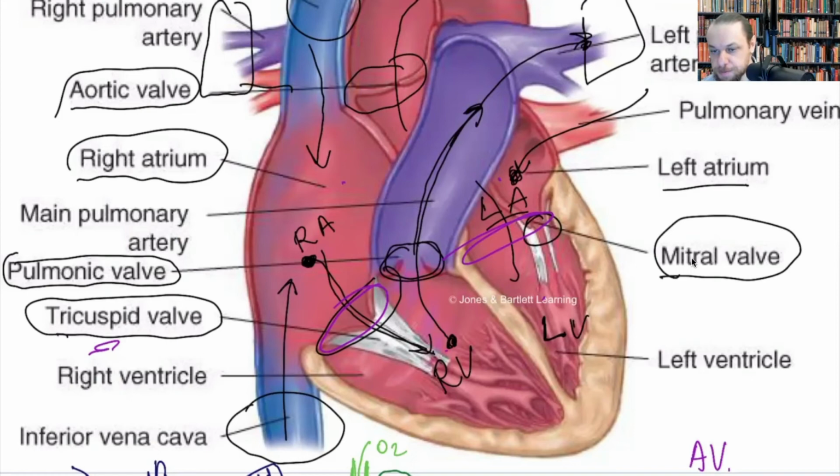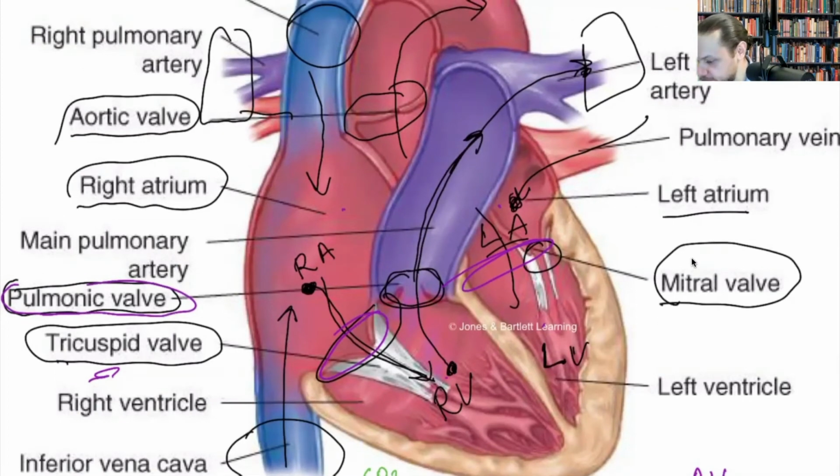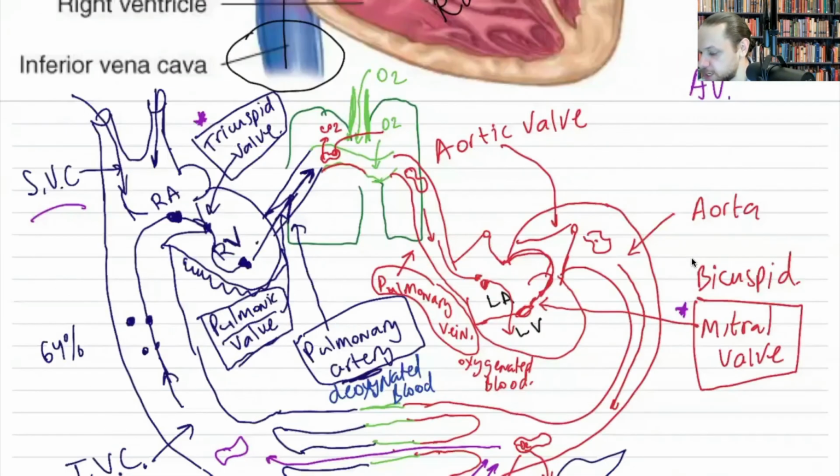Now, the pulmonic valve and the aortic valve, they're known as semilunar valves because of the shape they resemble. And the pulmonic valve and the aortic valve lead to different circuits. The pulmonic valve leads to the pulmonary circuit, in your lungs, and the aortic valve leads to the systemic circuit. That's the blood flow to your organs in your entire body, basically, right? So this is what you want to be very much cognizant of.